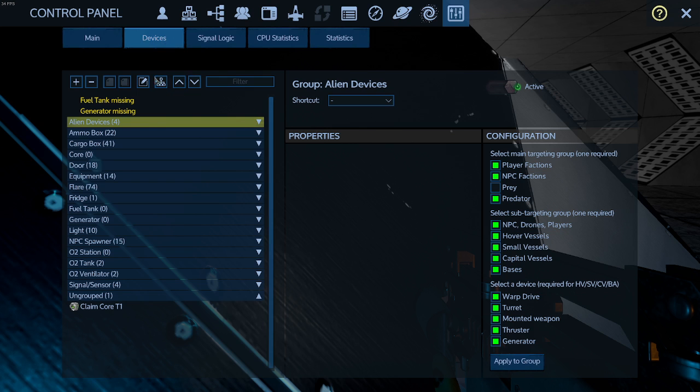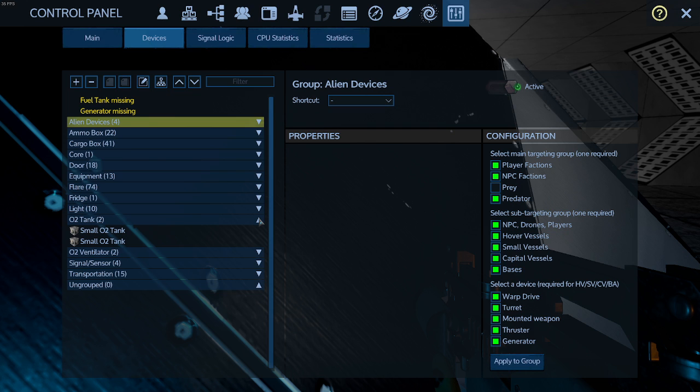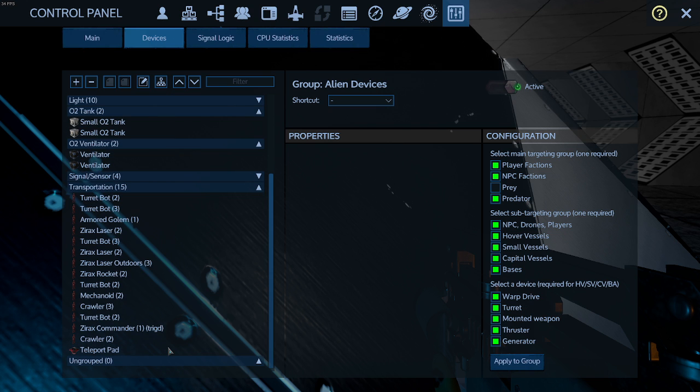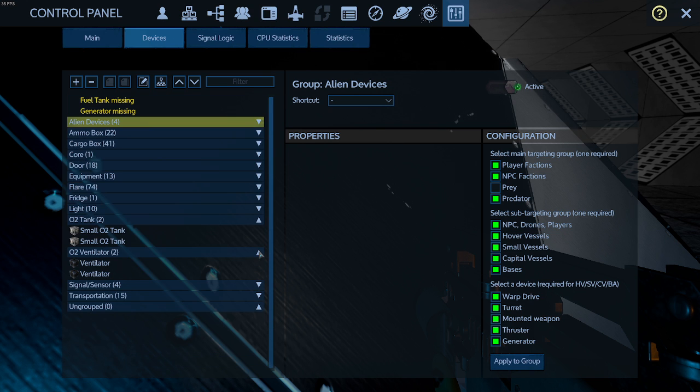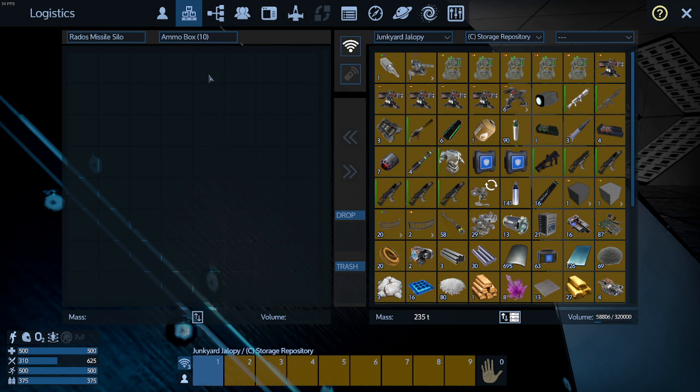Okay, let's check the devices. I think we've picked it fairly well clean. Still a couple ventilators. Turret bot, Zerax leak. Can't do anything with those. Those are like those spawner things, probably. There's a fridge still, which I don't really care about. And we'll go down through drop down simulator just to make sure we got everything.